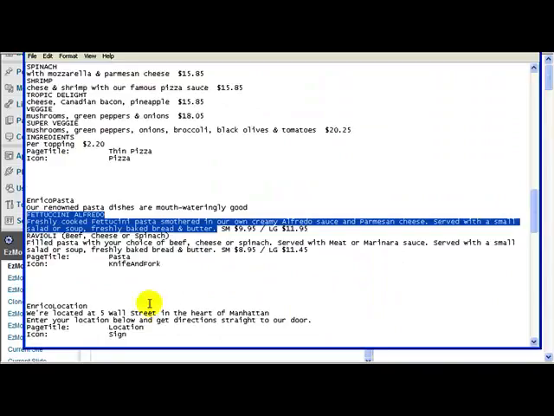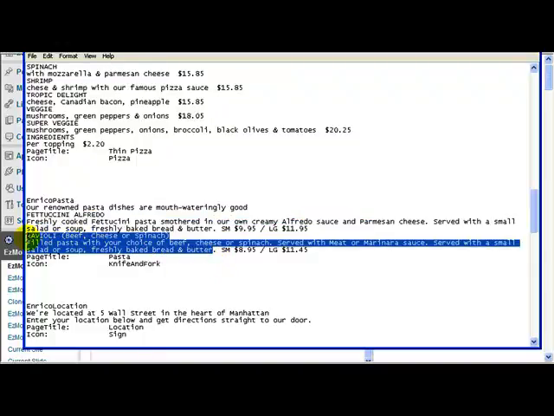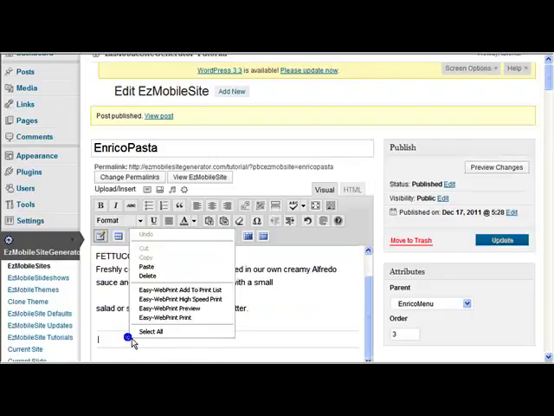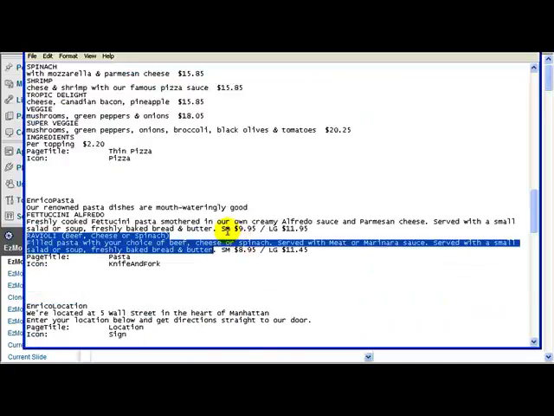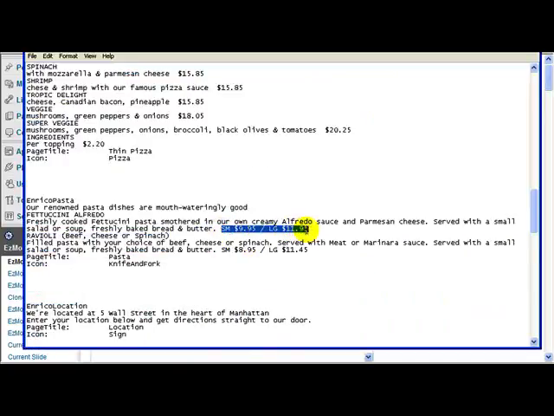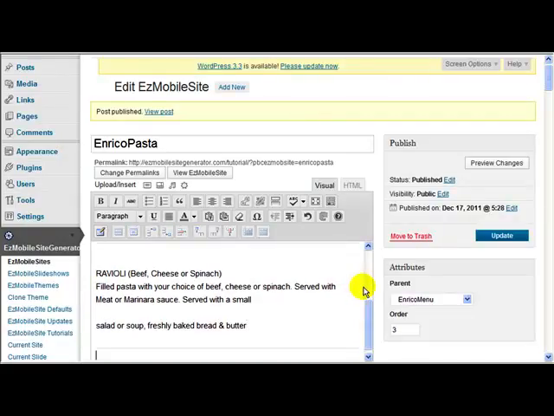Come down, we want this next one. All of that. Copy that. And paste in there. Let's get our prices. And we want to paste those across here on the right hand side.